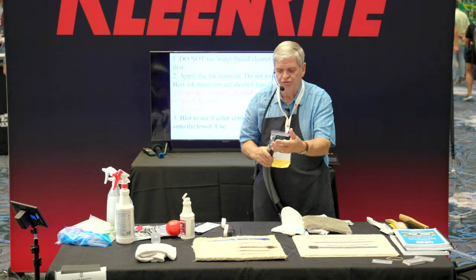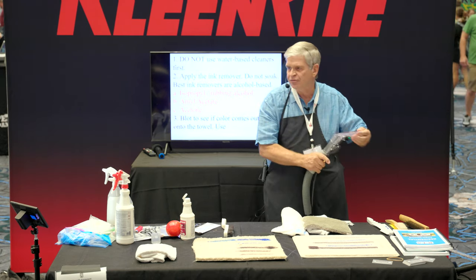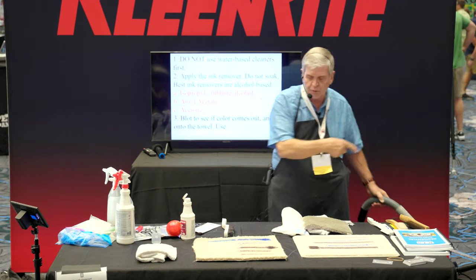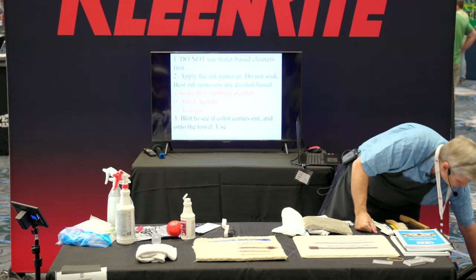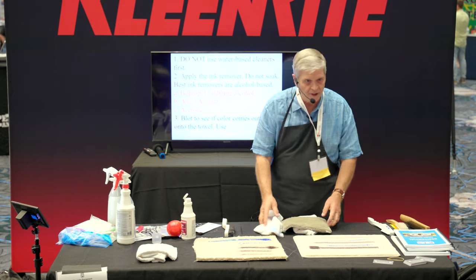When you get done with your tools, put your hand here and let that run through a second so it doesn't damage your tool. It gets the garbage out of the tool so you don't pull this out and then track it on the next carpet. All right, good? A little better?